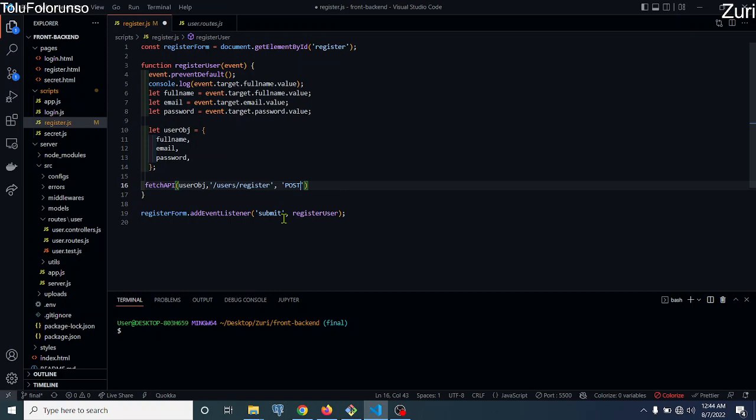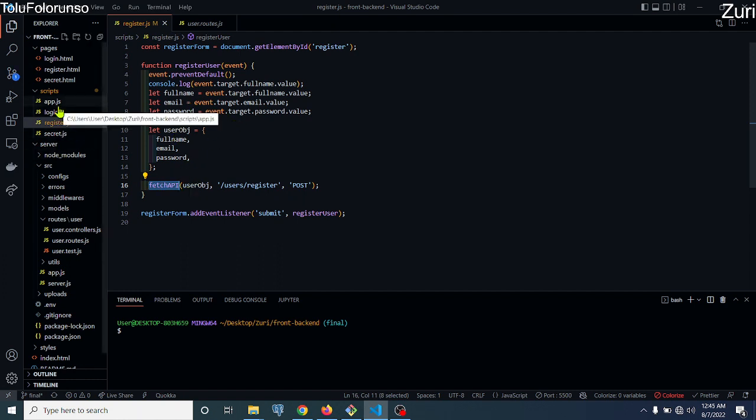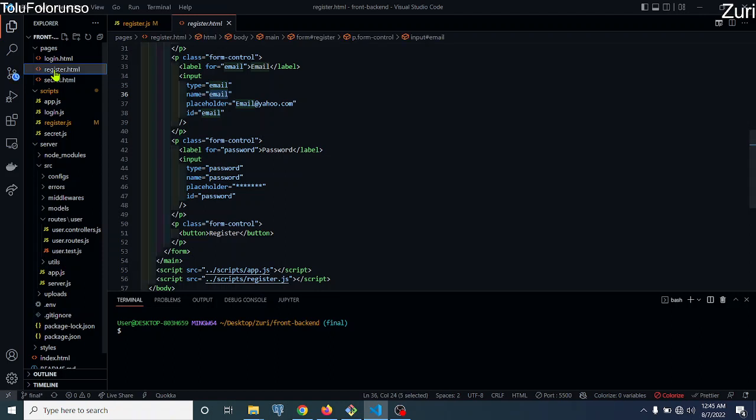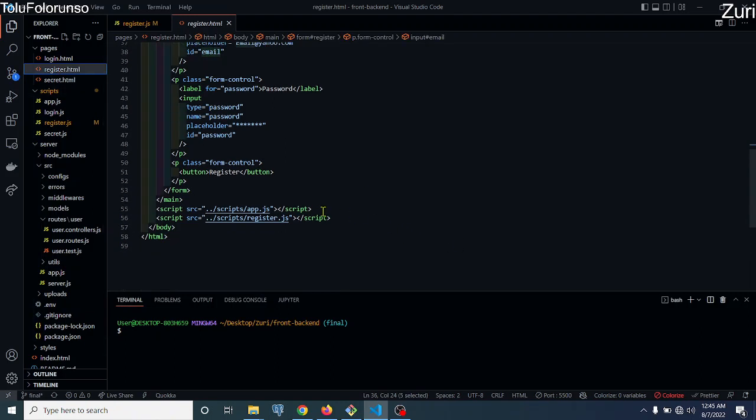So I will create this function. I will not create this function inside this file. I will do that in my app.js. If we go back to our register.html, you see we have our app.js here, and we also have our register.js.